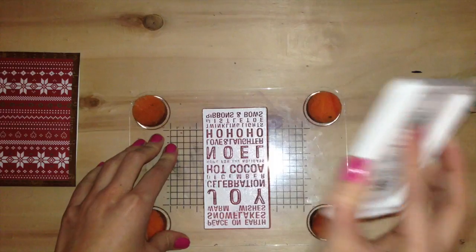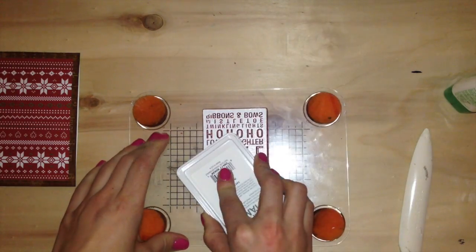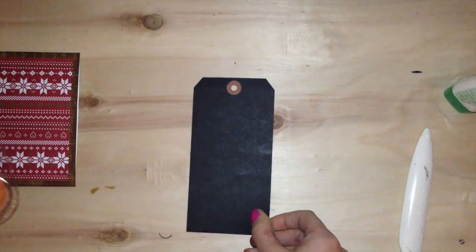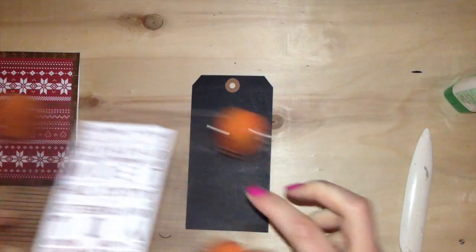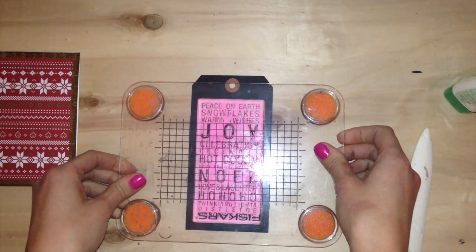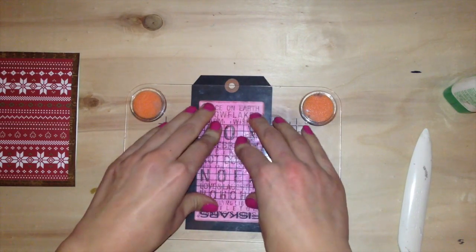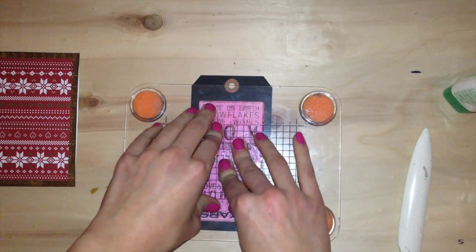We're going to use a white pigment ink, and I'm using white pigment by Simon Says Stamp that I got in the mail not too long ago, and I've been really testing it out and I really like it. So I made sure that I covered that with enough pigment ink, and I grabbed a black tag from Ranger and I stamped it on here. You gotta make sure with pigment ink, because it's kind of slippery, that you go straight down and you try not to wiggle the stamp.